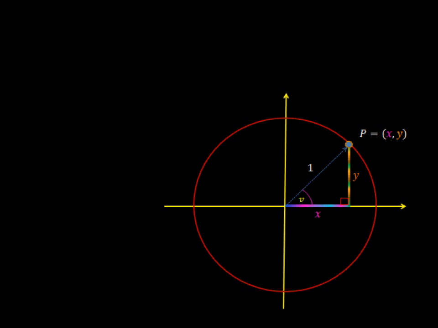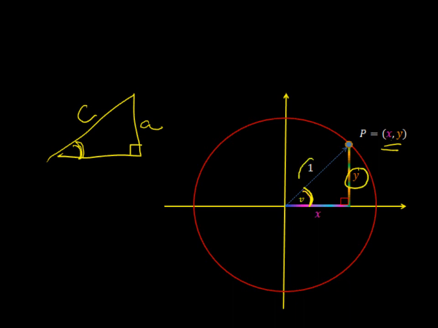Remember when we did basic trigonometry and I drew you a triangle. We had a triangle like this, and we had a right angle there, and we had the different angles, and we said if you have the sine of this angle that I just drew there, it will be this divided by that. And that's what we have over here. The sine of this angle, this V, is going to be y divided by 1. But what's y divided by 1? It's just y.